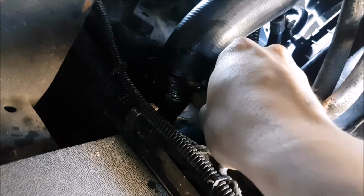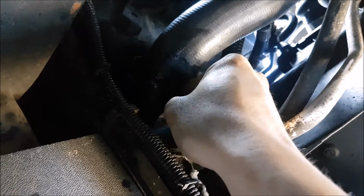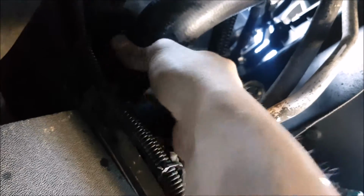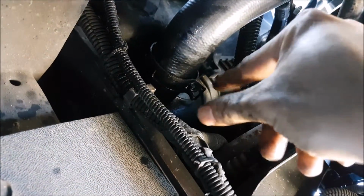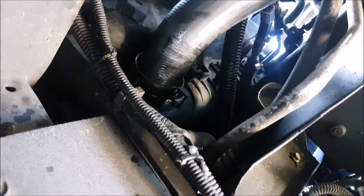The easiest way to reinstall these clamps is you have to latch this part on here so it opens itself up. And then you can work it on by hand. I have some silicone lube on there. And there you go. Work it over the bulge, open it up again, and then let it clamp itself. It is a pain in the butt. I'm sure the GM techs have a tool specifically for this, but you can do it.